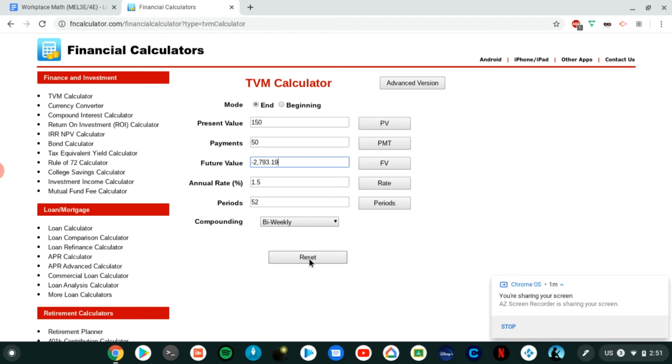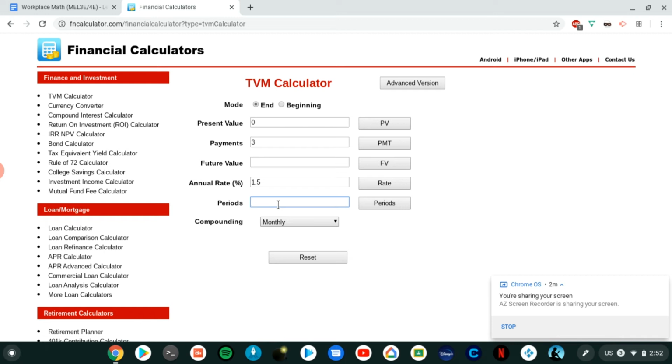So let's say instead you've decided that you're going to take the money that you would have spent on coffee. Let's say you spent $3 a day on buying a coffee, and you're going to put that aside into an account. And so our present value, then, we haven't done this yet, so our present value is going to be 0. Our payments will be $3. Our future value, we have no idea. Let's put it in that same 1.5% account, and we're going to do it every day for 2 years.